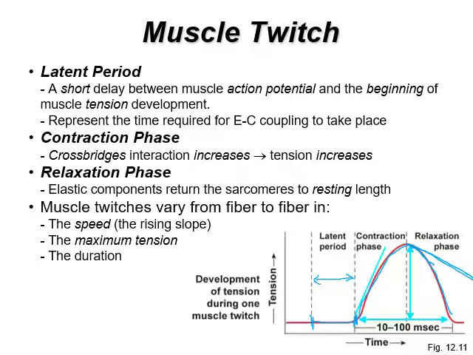What determines how fast this rises? It has to do with the speeds of the fibers, and tension. Some can create greater tension, and also the duration. Our fast twitch fibers go up very quickly and down very quickly. So they have a fast contraction phase and fast relaxation phase. But that is a single muscle twitch. We have a latent period, the EC coupling, the contraction phase, and then the relaxation phase for our simple muscle twitch.